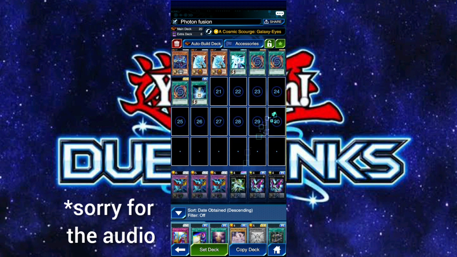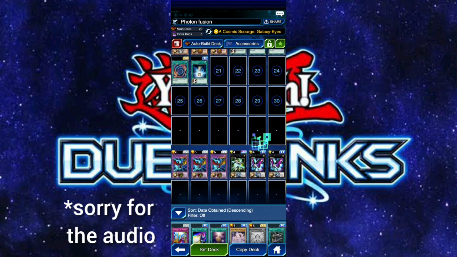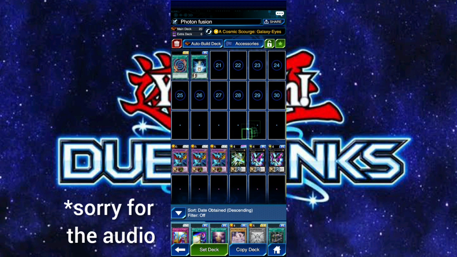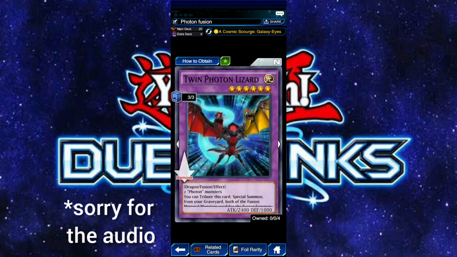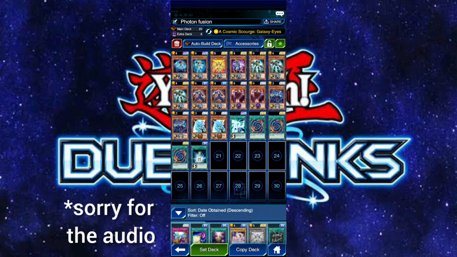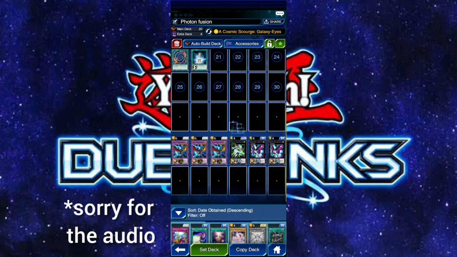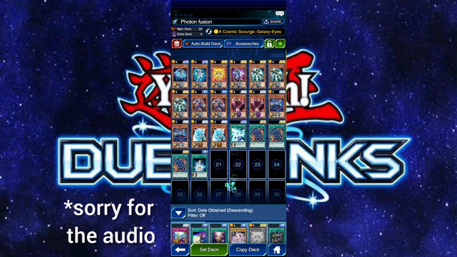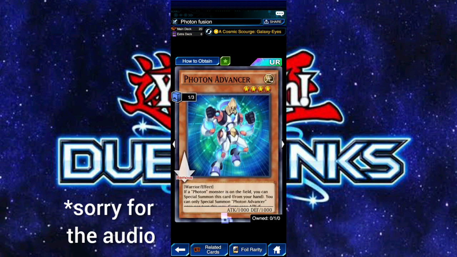This is the last deck that I actually wanted to show you guys. I mentioned that I wasn't going to show you a duel with this, but I will just show you what the deck is about, and it is about Twin Photon Lizard. So this is less about getting Galaxy Eyes out, and more about actually getting Twin Photon Lizard out, which is why we play three Polymerizations and the rest are just Photon monsters.